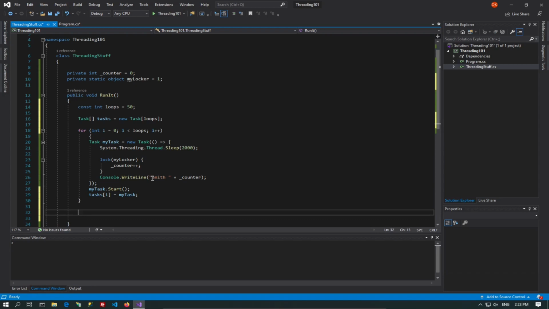All right, what we want to do is say, hang on, don't continue, don't go back to the main program, okay, until all our tasks are finished running. Doesn't matter if it takes 1 second or 20 seconds or 3 minutes. Previously we were bound by the 20 seconds because we took a guess and said, yeah, it should be about 20 seconds. You can't do that in the real world.